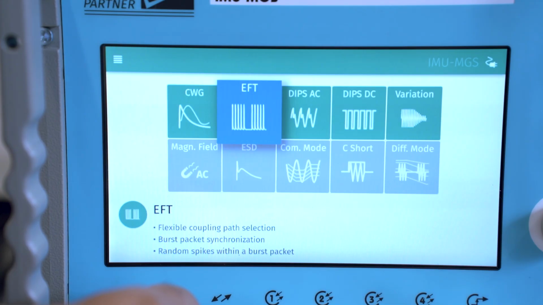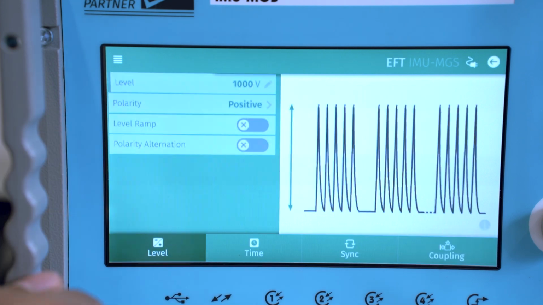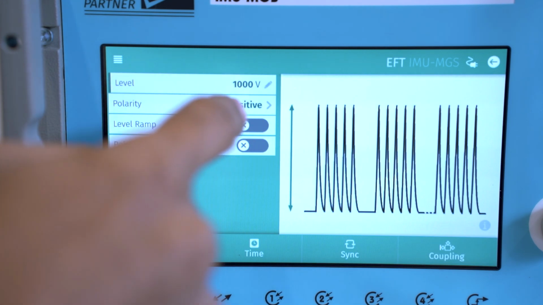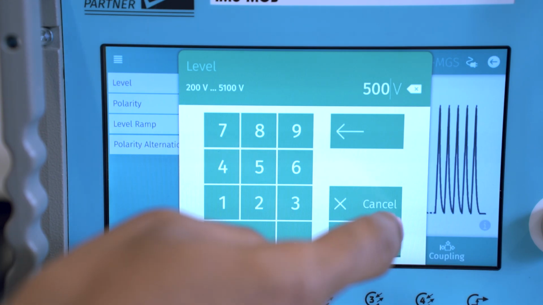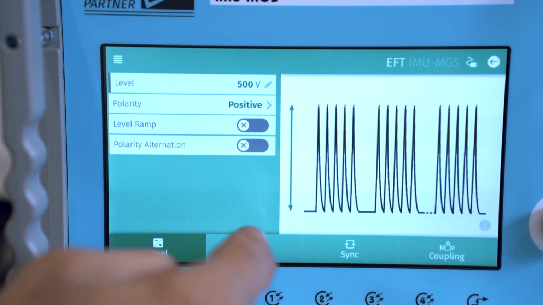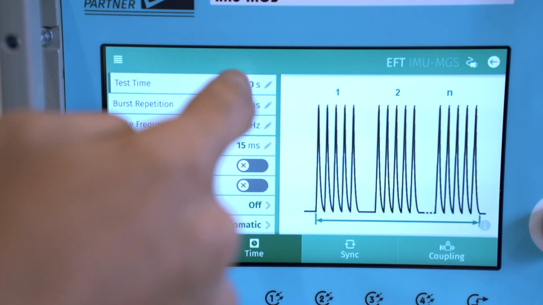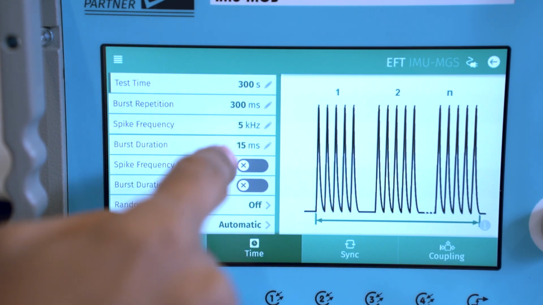Let's move on now to the calibration parameters on the generator. Now we can go to EFT. Then the level, we can set the level to 500 volt in this case, positive polarity. The time is set to 300 seconds, it's okay. The repetition is 300 milliseconds.